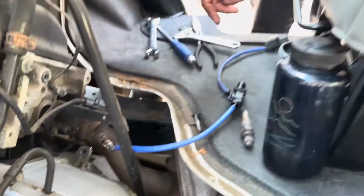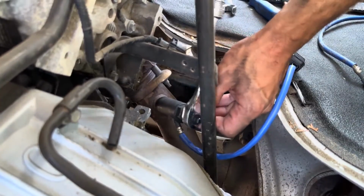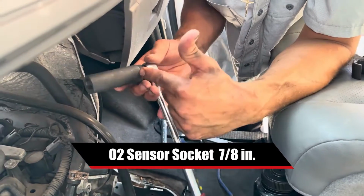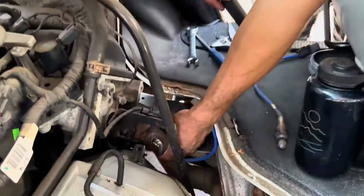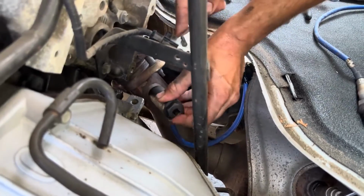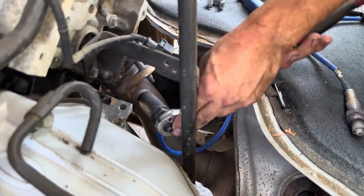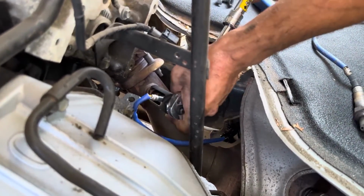All right, once you got it hand tight, then you can throw your socket on there and put your ratchet on. This is an O2 sensor socket. It's 7/8, and it's got this slit right here to allow your wire some space. If you don't have this, you can also use a wrench. It may be more difficult. And you just want to get it nice and snug.